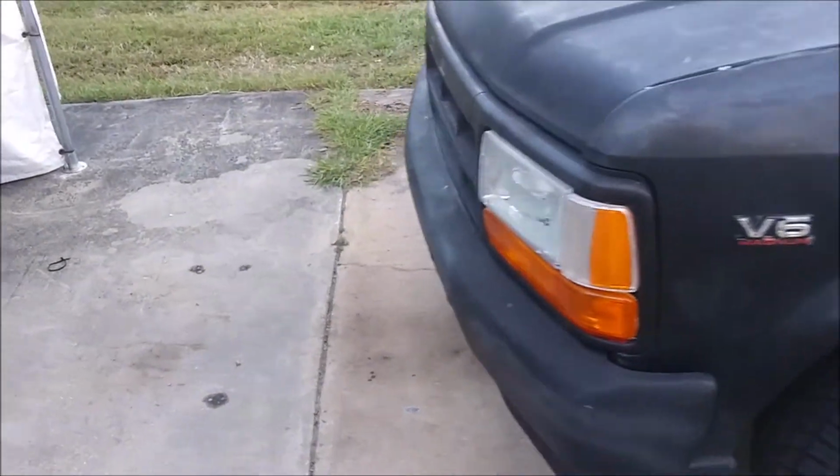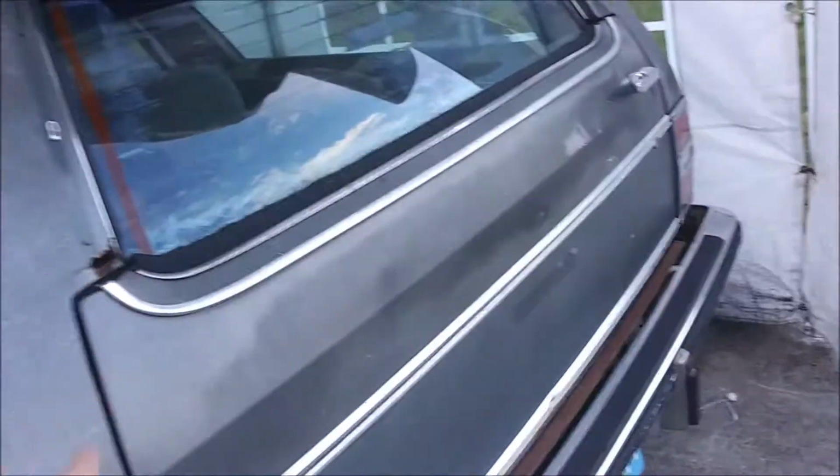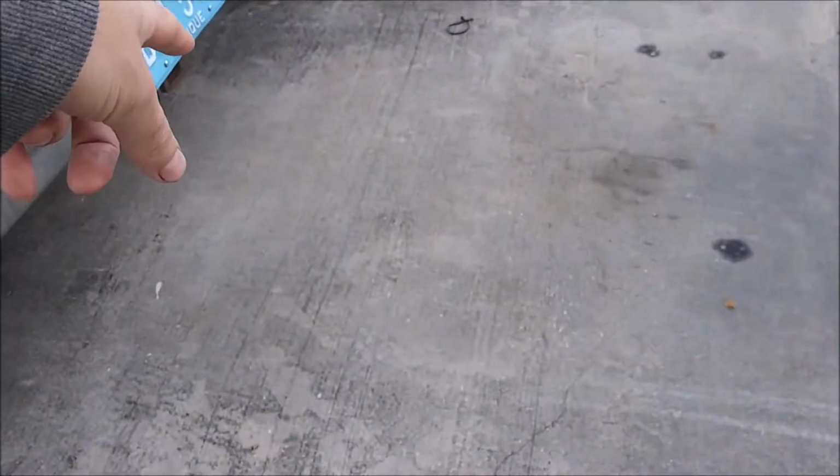I do not intend on using this truck for truck purposes other than maybe hauling some light stuff in the bed, like tools or engines and stuff like that. And even then, this thing is going to be the main hauler because it actually has the trailer hitch. But that's beside the point.